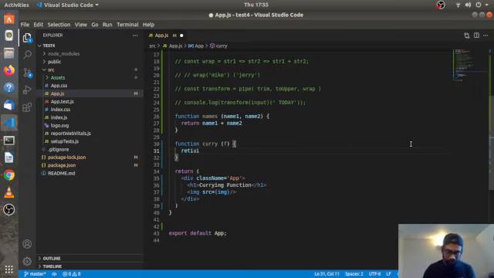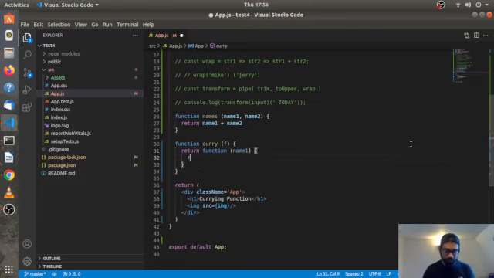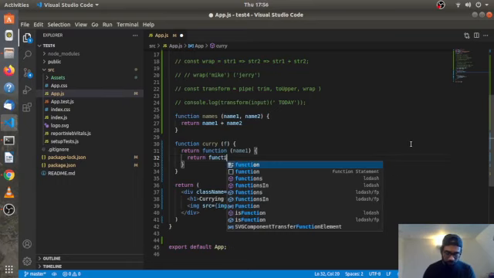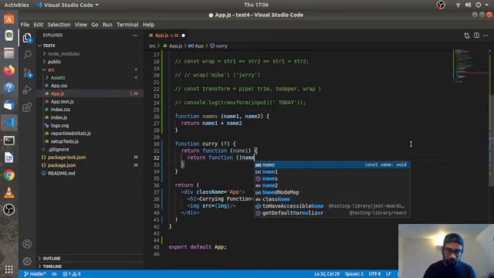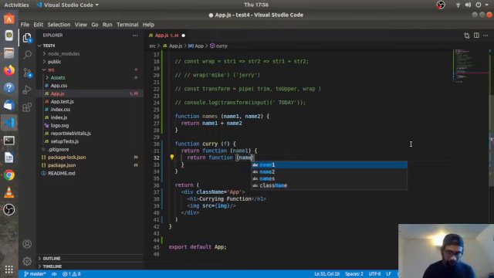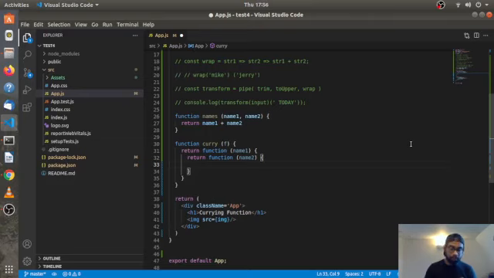Returns another function. Okay, that takes a value, let's say name1. And then it does nothing, it just returns another function. So you can say a nested function, it's meant to go inside the parentheses. Then that returned function returns another function that takes name2, and finally it adds the two names together.